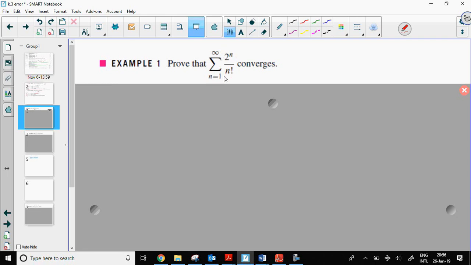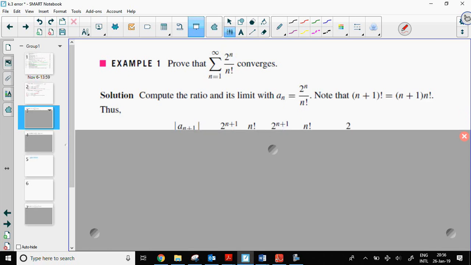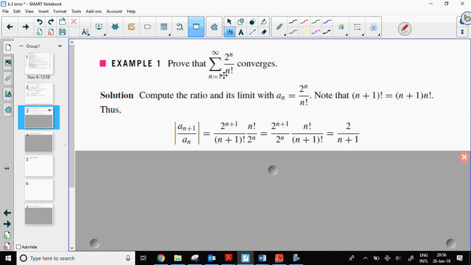So what we're going to do is the ratio test. Right, so absolute value of the n plus 1th term divided by the nth term. We're always going to write this as a product, so we're going to take that nth term, flip it over, and write it as multiplication. Personally, I'm not writing this step here. I'm just looking at what I've got going on right here. I see that the n factorial and the n plus 1 factorial are going to cancel out, leaving behind just an n plus 1. I see the 2 to the n plus 1 is going to cancel out with 2 to the n, leaving just a 2.